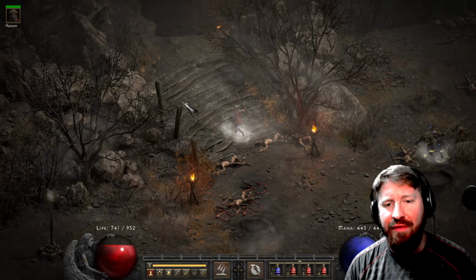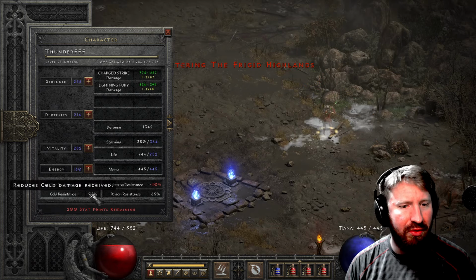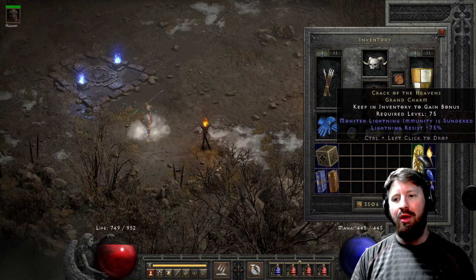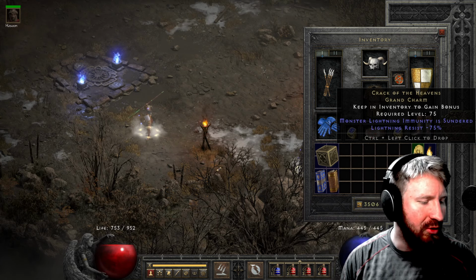And I love the Javazon. It's just, like, look at this. She's ethereal now. So, look at my resists. Except for the lightning, because I have a Sunder Charm, which is the second new item that I wanted to showcase in this video. Now, as expected, and I predicted this, look back at my videos.